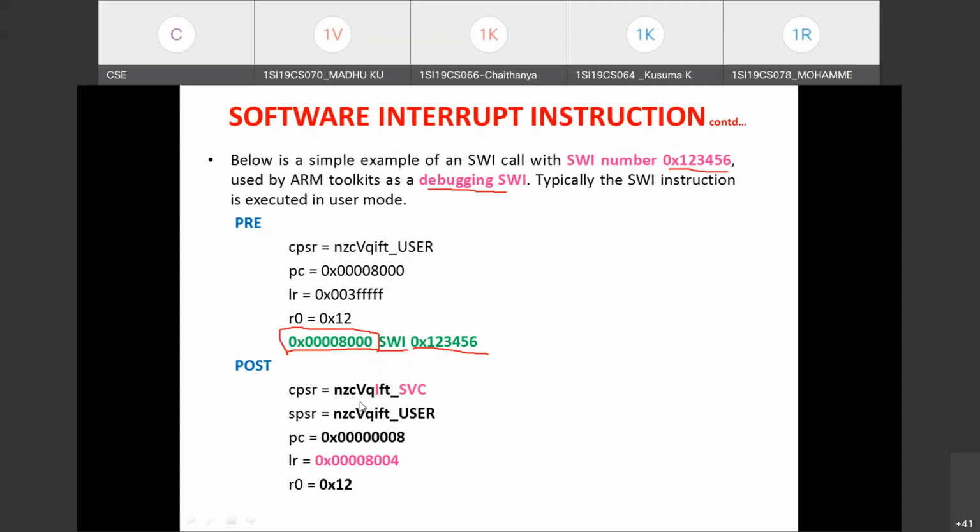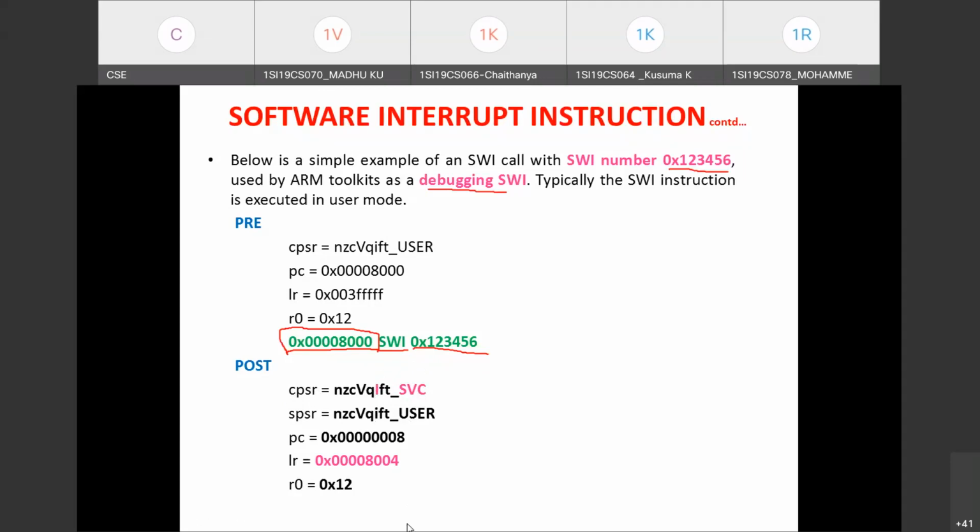Okay, and in the CPSR, these are the modifications done. The mode bits in the CPSR will be changed to supervisor. I think it is 13H that will be loaded into the least significant 5 bits in the CPSR to change the mode to supervisor. And the interrupt, the 7th bit in the CPSR, will be disabled. Disabled means 1 will be written to this bit in the CPSR. So this is what the operation performs.